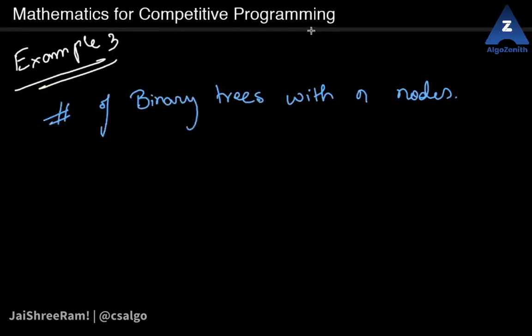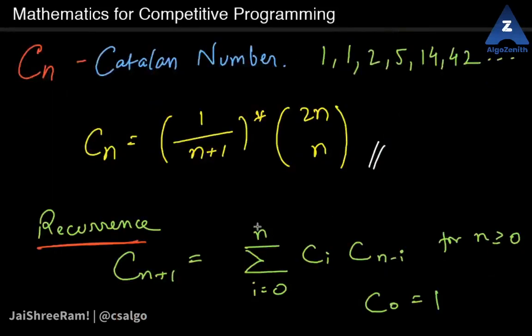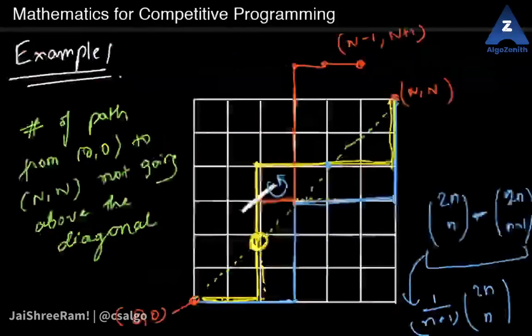Now let's look at a few more examples. So the number of binary trees with n nodes, well, this does not correspond to that walk. How do we correspond this to the walk? So for this type of problem, you need to understand the recurrence relation that we follow in Catalan number. So Catalan number follows this particular relation that you have C of n plus 1 equal to summation of C of I and C of n minus I, right? The convolution of this.